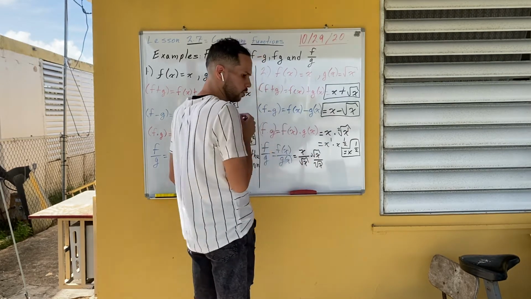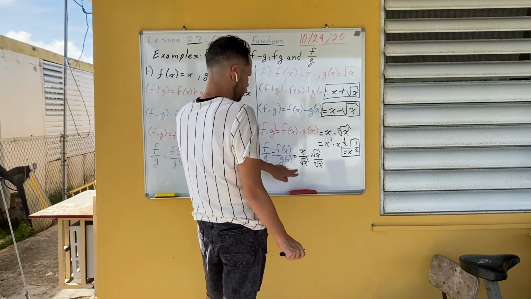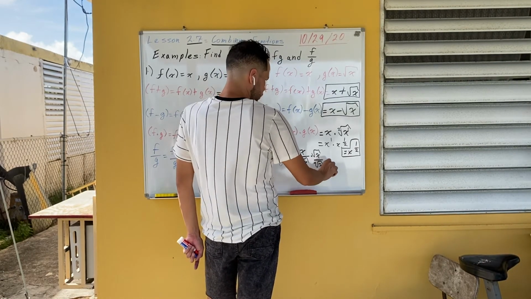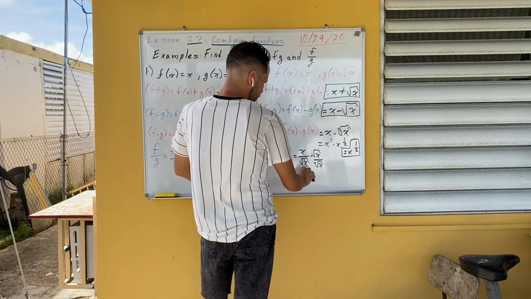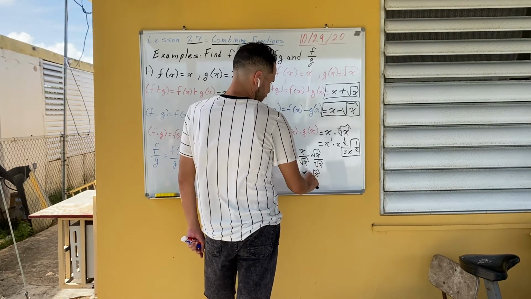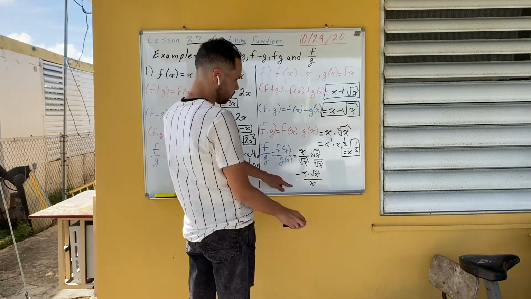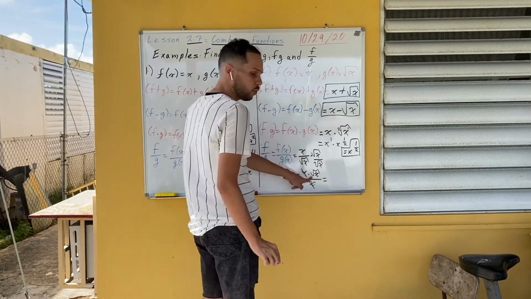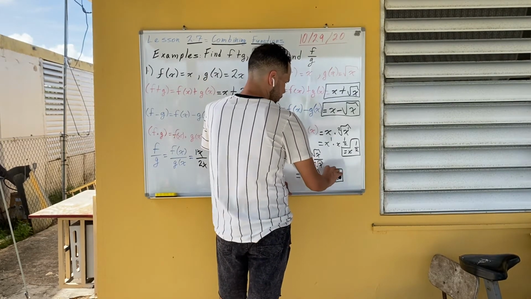This is working with a rational expression. So in other words, we're going to reduce the fraction. It's going to cancel out, and the last answer is going to be x times the square root of x in the numerator, and the denominator is going to give us x. So for the final answer, we're going to cancel this out. What we have left is the square root of x. So that's going to be your answer.